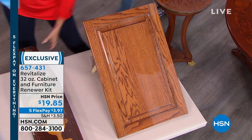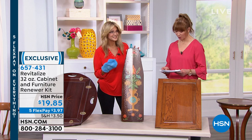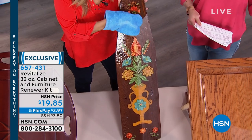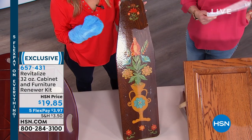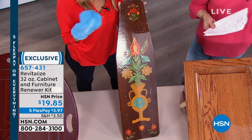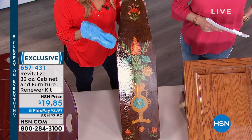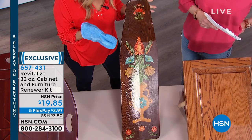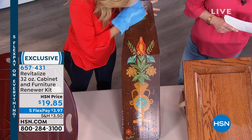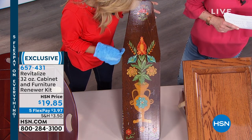For the next hour it's part of our Five Pay Flex Pay event — that's less than $4 plus shipping and tax, with a 30-day return policy. You're going to see it from the first application and love this. In Minnesota we call painted-on wood 'rose mauling' — I don't have to worry about that now. Any hard surface is what you can use this on. Notice in one pass how it makes that beautiful painting come to life on the woodwork.